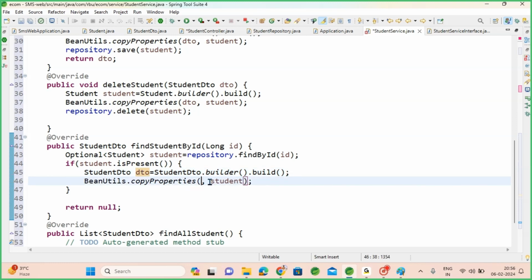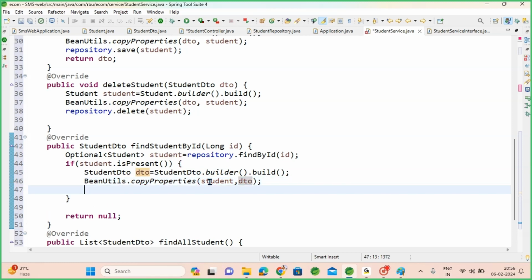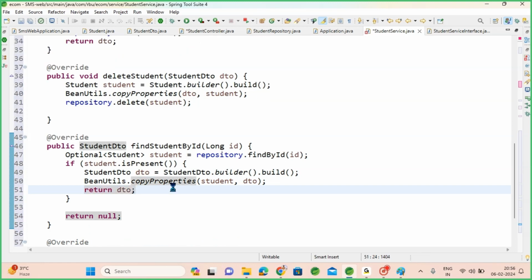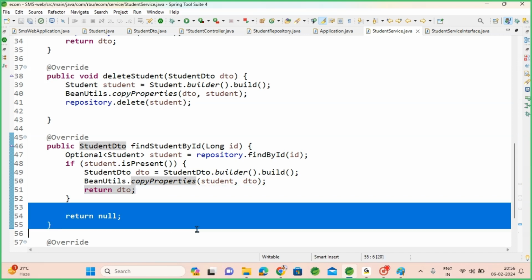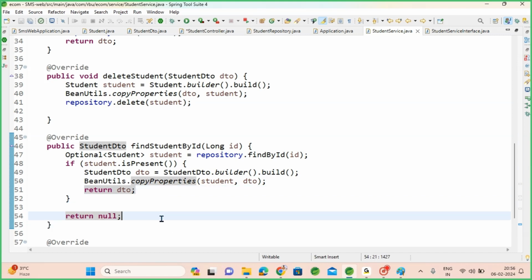So copy data from student to DTO and return it. Bus. If no data, nothing. Return none.